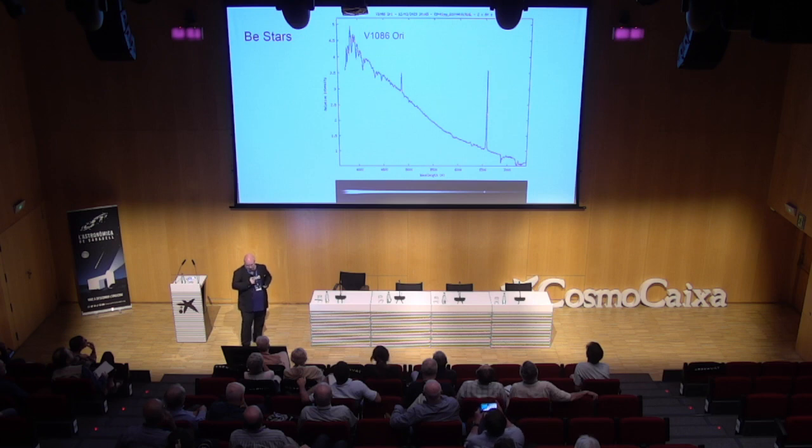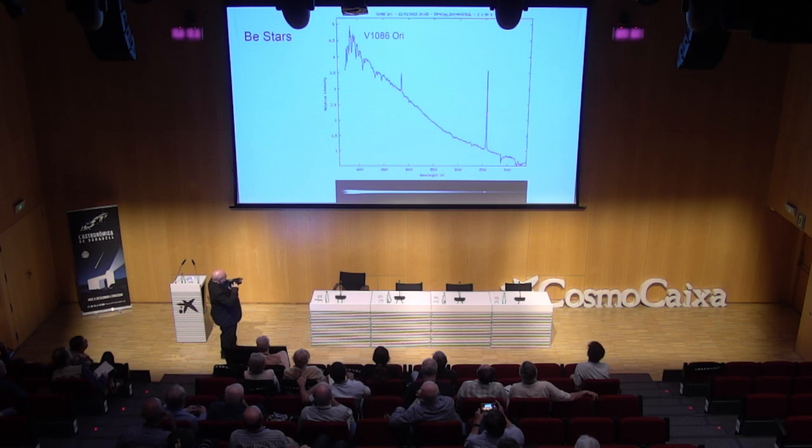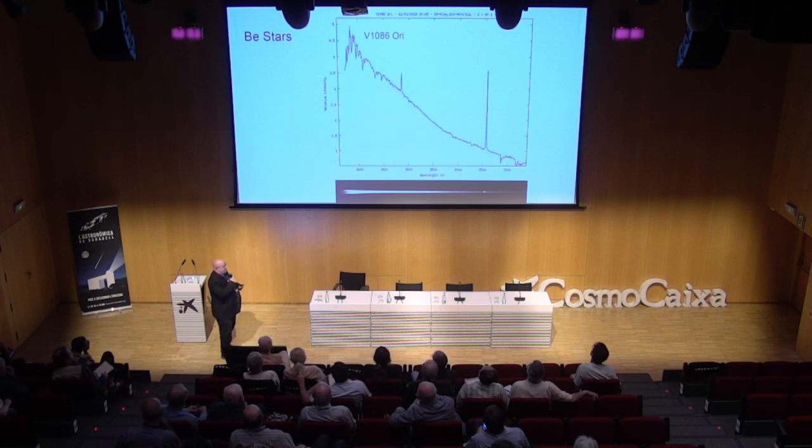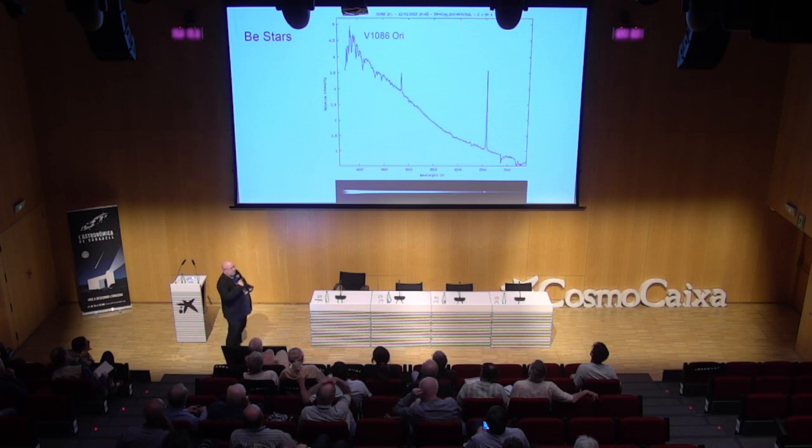We have another one. There is a curious thing. This is a strange shape of the spectrum. I think it must be produced by chromatic aberration because of the focal reducer attached to the telescope.